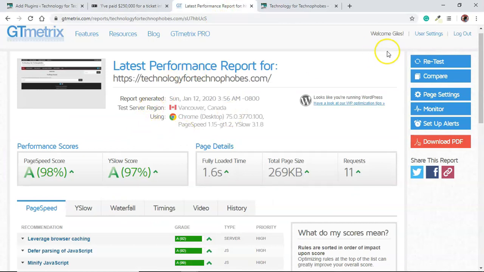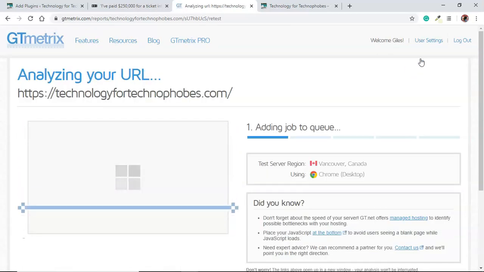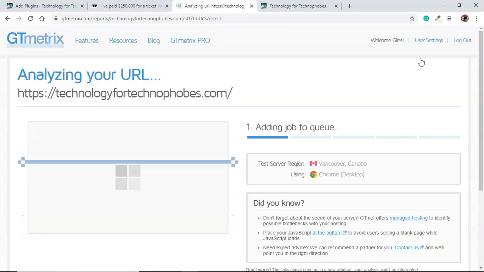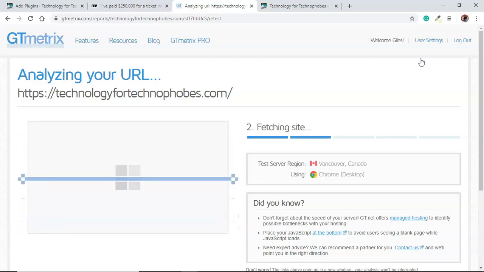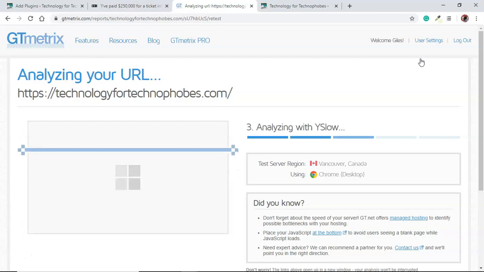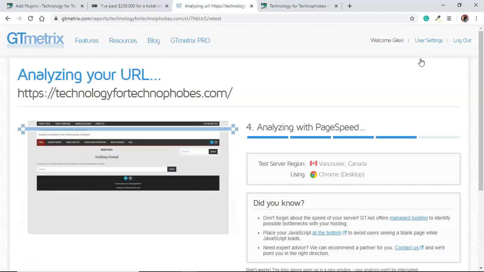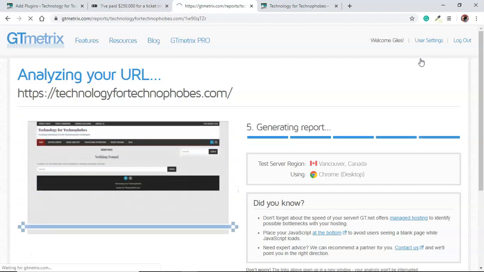Now, it's worth retesting your website, especially when you're putting plugins in, to see if the plugin you've installed has dramatically affected your website. If it has, then you might want to consider using a different one. Now, the ones I use don't make a lot of difference, so that's why I use them.